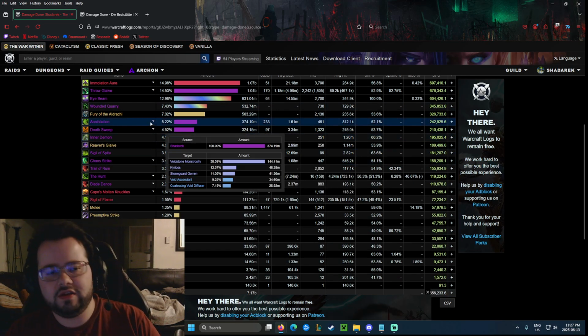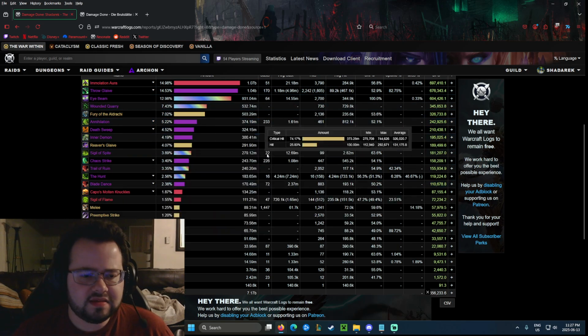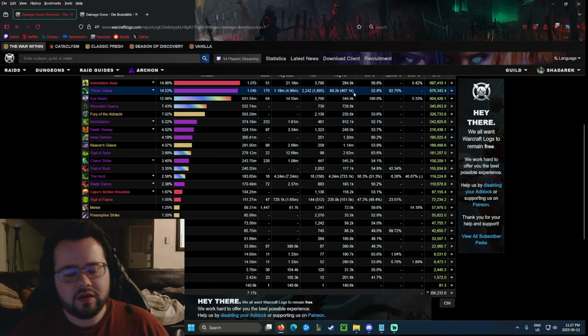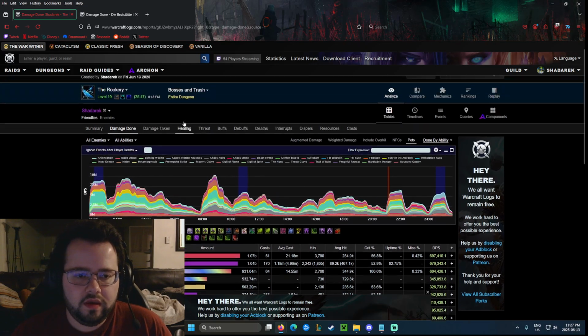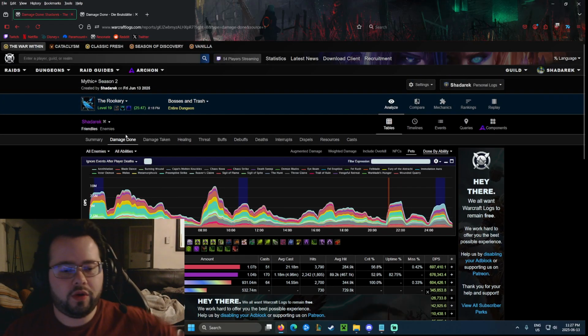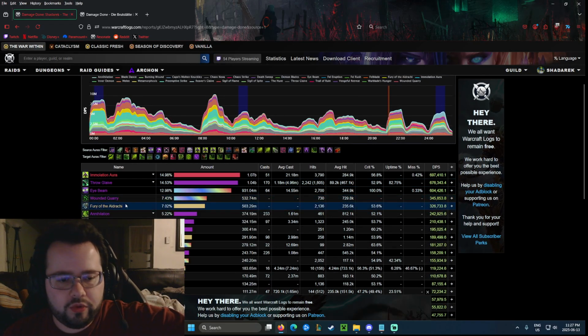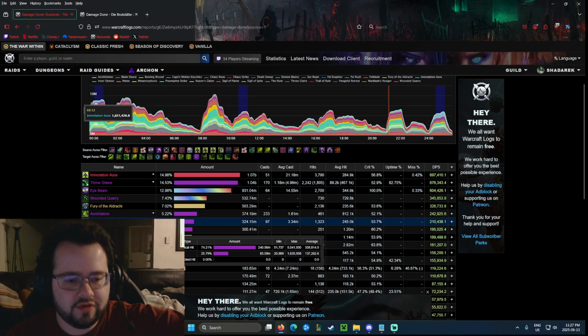Then it will continue down: Annihilation, Death Sweep, and your Demon Reaper's Glaive, Sigil of Spite. This is going to move a little bit as they're so close to each other. And this can also vary a little bit based on the dungeon that you are in. You'll have more Wounded Quarry and Fury of the Eldrazi damage in Cinderbrew than you will in Rookery, for example.